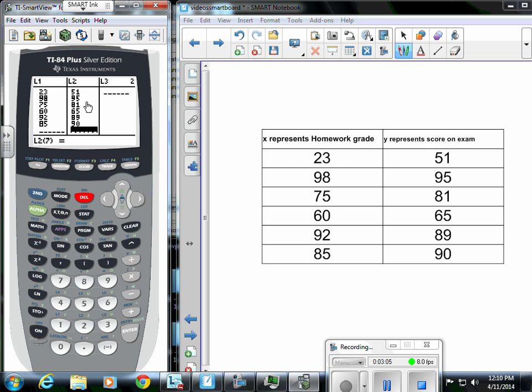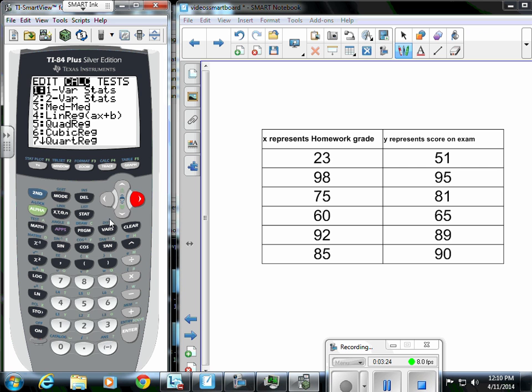Now that I have my data entered, second, quit, going back to my home screen. My data is still there. Well, now I want a linear regression, so I'll hit stat. A linear regression is a calculation, so I'll cursor over to calculate. I'm going to cursor down to number 4.